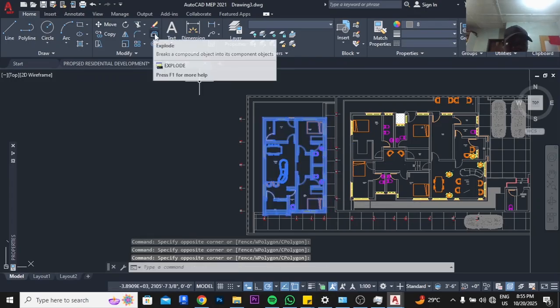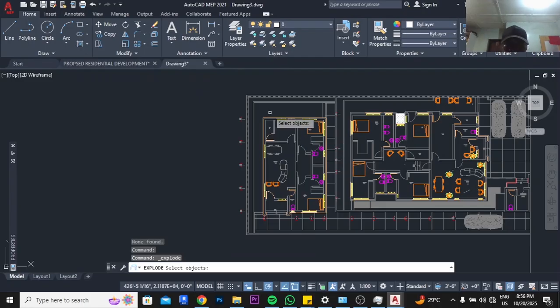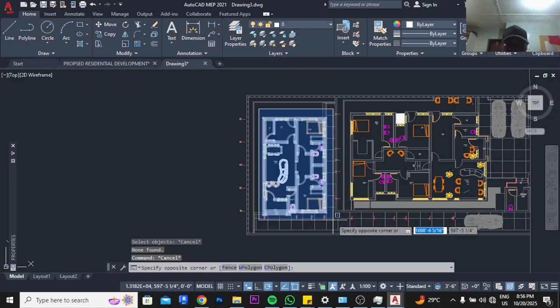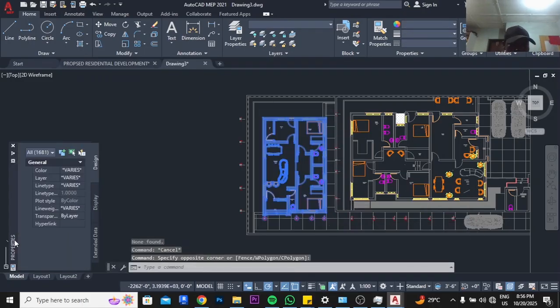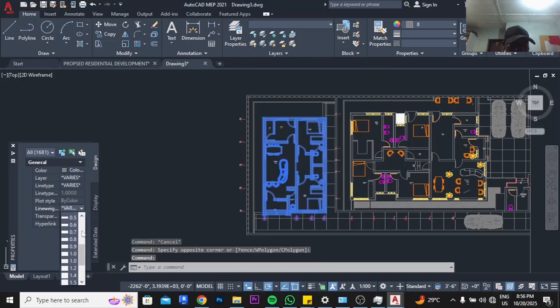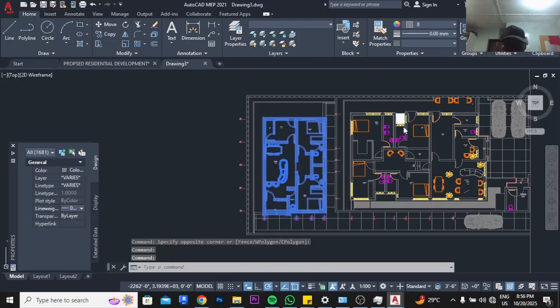So here is explode, is okay. So you've scattered the block now. Now we have color 8 and lineweight 00.